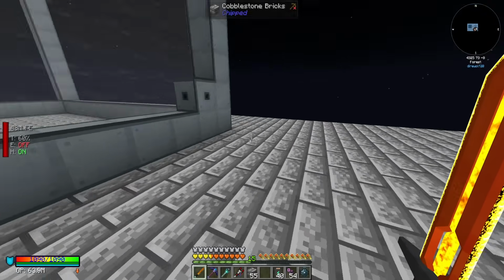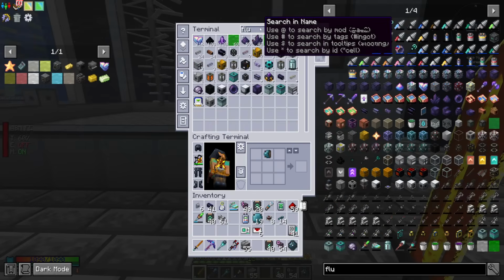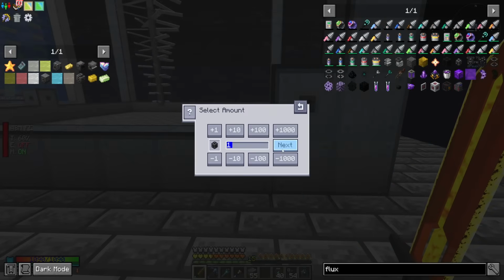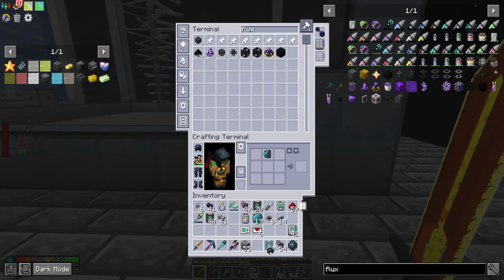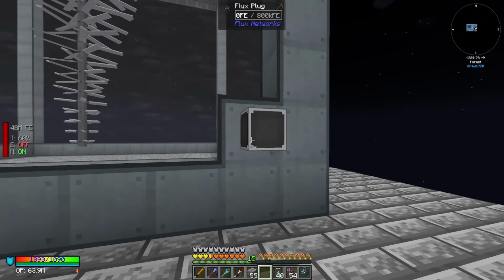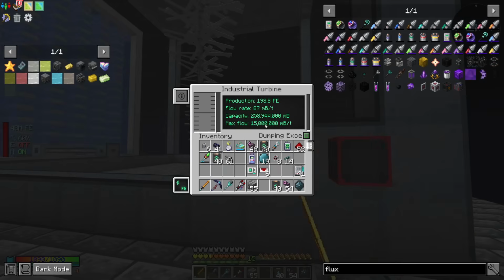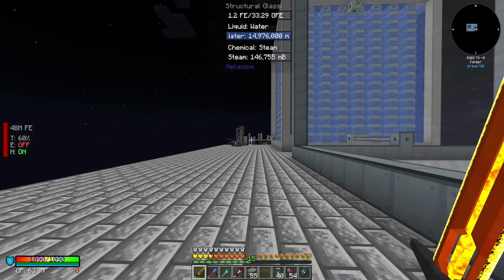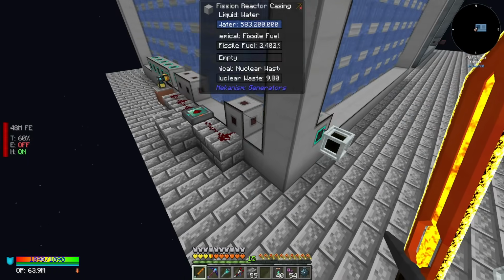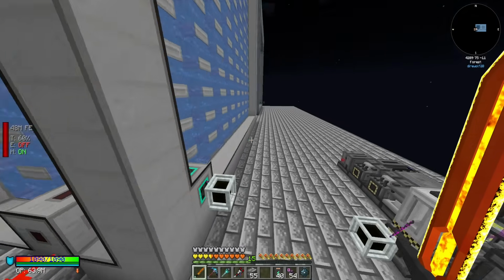Okay. And then you can be a flux plug for the generators network with a bypass limit. Cool. So you just drained all your power. Cool. So now if I hit the button, boop, we're running.